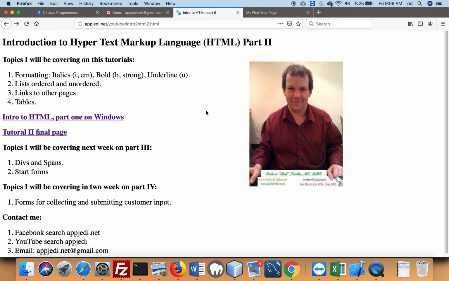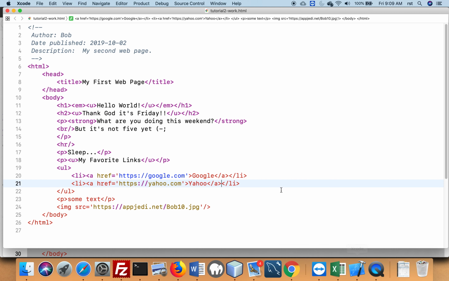Tables in HTML are often used to display data that is extracted from a database and displayed on the web page. When we get into the more back end with PHP and MySQL, we'll see how that works. Right now, I'm just going to create what's known as a static table so you can see what it looks like. Okay, so we don't need this text anymore.